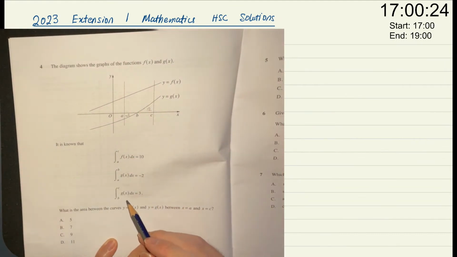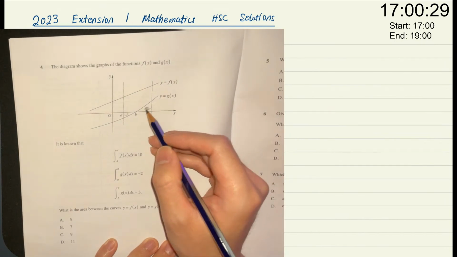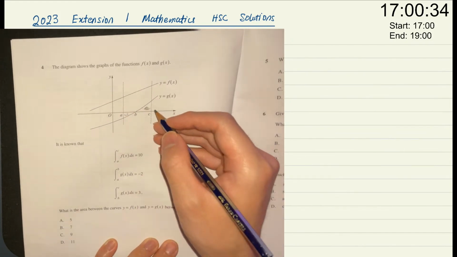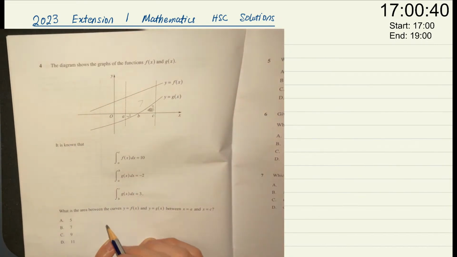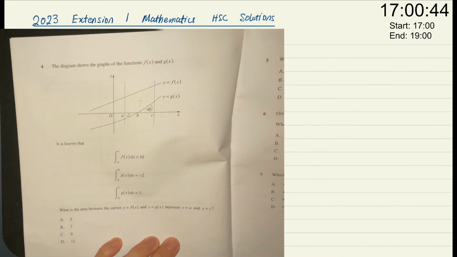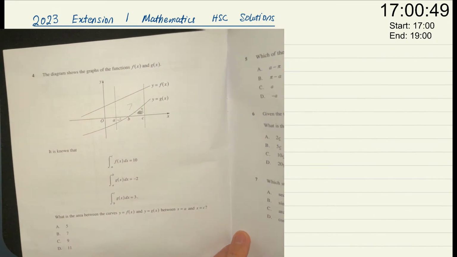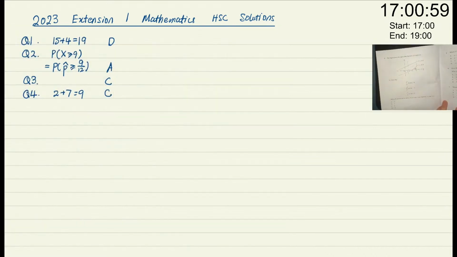No, we're looking at the wrong one. That's confusing. Okay, that's 10. The whole thing is 10. And B to C of g of x is 3. So that makes this a 7. Interesting. What do they want? What is the area between the curves between A and C? I'm guessing if you just wrote those numbers in, it will just be 2 plus 7 equals 9. Unless I'm mistaken. But anyway. So that was a C as well. Question 5.